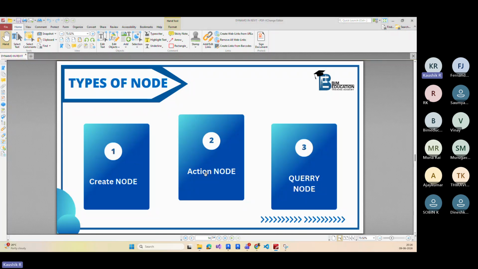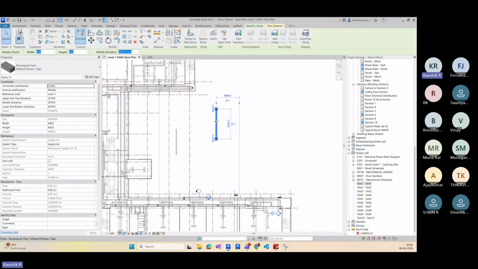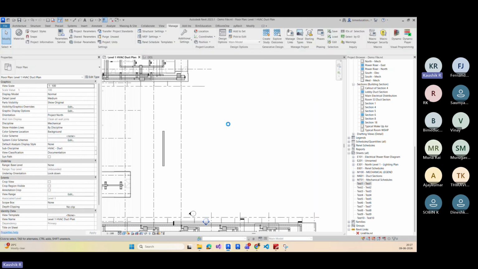What is meant by action? The element was already existing. I'm not going to create anything new here. I'm going to modify this element. Instead of the middle version 3075, I'm keeping it as 3000. What I did here, I did not create anything new. I just modified the element, which is known as action. I can modify the parameters. I can delete this element. Right? This will also be accepted. So this is meant by action.